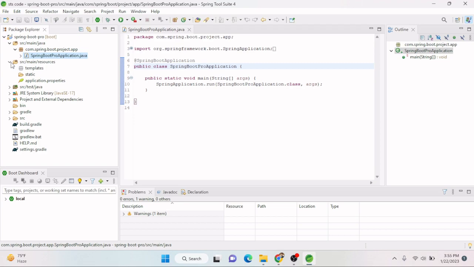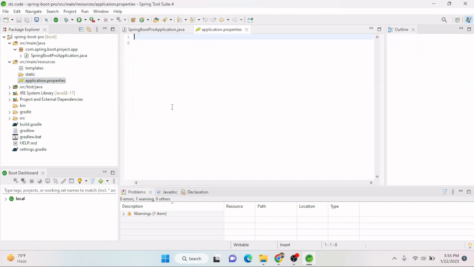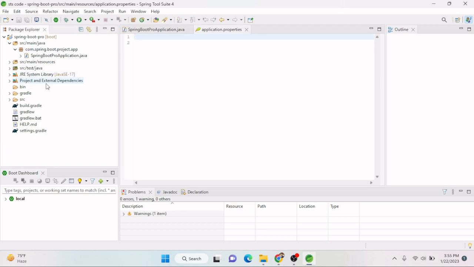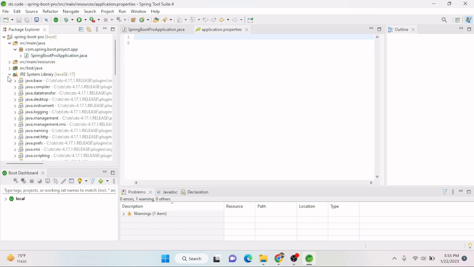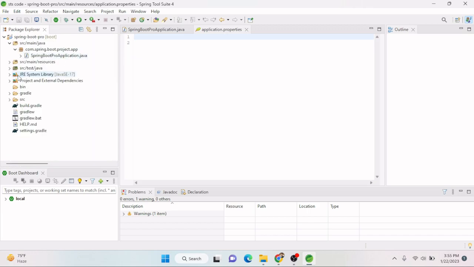So this is src/main/resources, where there is application.properties, where we add the configuration, like database connectivity. So these are the dependency jars that are automatically downloaded with this Spring project. So this is the interface.